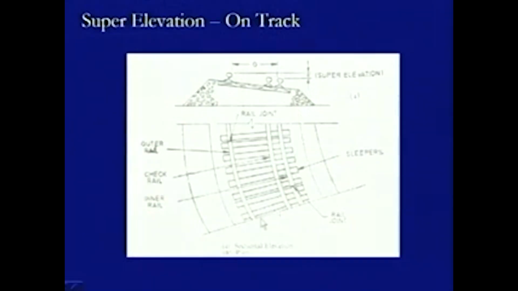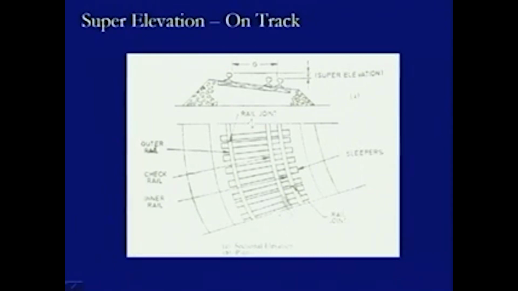Now, this is a curved track which is being shown in this diagram. This is the outer rail and this is the inner rail, and there is an additional rail provided on the inner side of this inner rail, which is known as the check rail. We have discussed the check rail before, and what we have discussed is that because of the centrifugal force, there is a tendency that the hull of the system will move in this outward direction, from this side to this side.